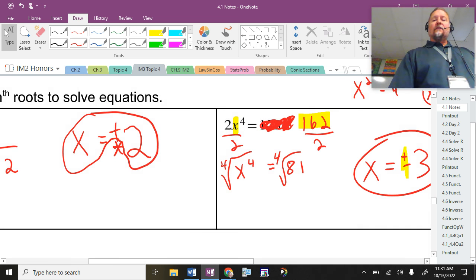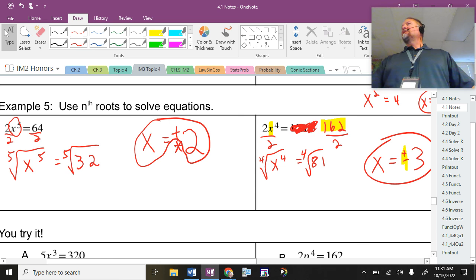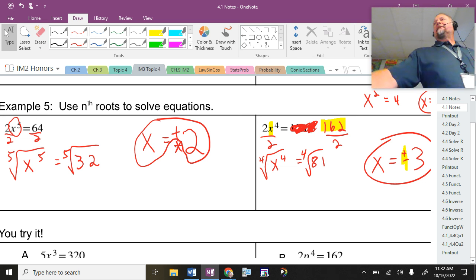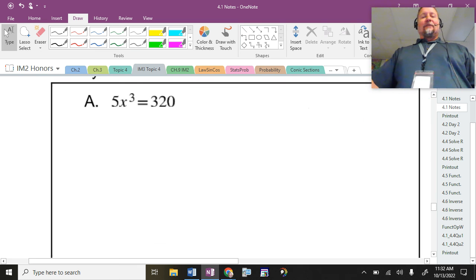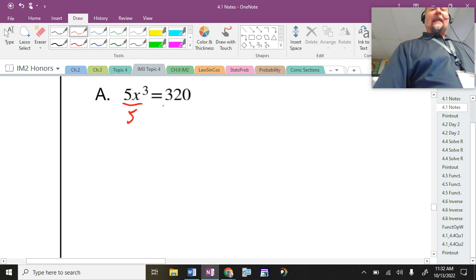So what I've covered here is when you fifth root both sides or odd root both sides, you don't get a plus minus. When you square root, fourth root, sixth root, and so on and so forth, both sides, you do get a plus minus. Does everyone understand, fourth hour? Okay. All right. So two more. Let's just go through it, and then let's see if we can answer questions correctly.